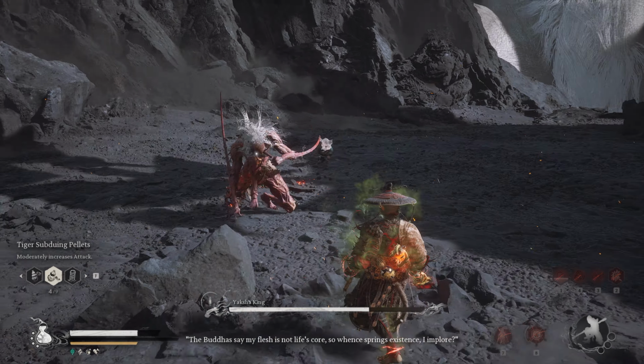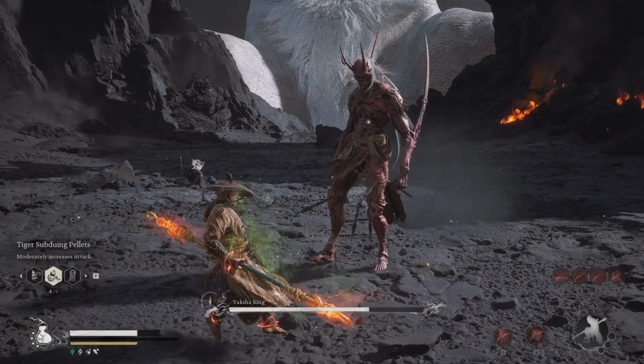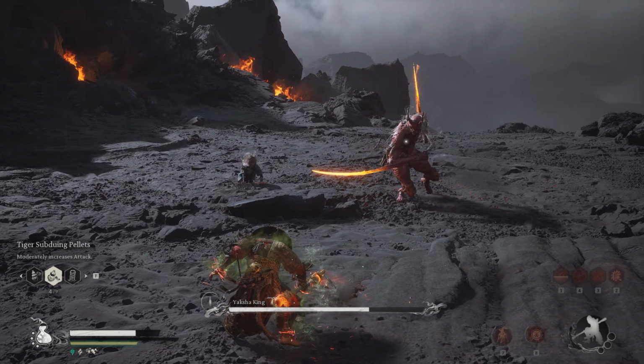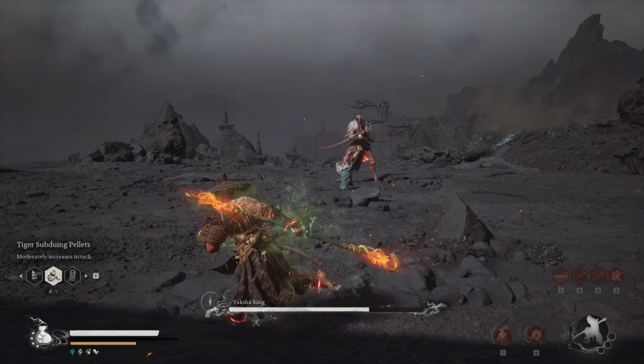If you're not confident dodging his combos, just start dodging backwards and making space between you and the boss. As you can see, that's all I'm doing here. After 1 or 2 combos, he's going to get sick of this, and he's going to back up and engage you with some of his ranged abilities. That's why we're kind of baiting them out. And here we are, he's going into that stance that we like.